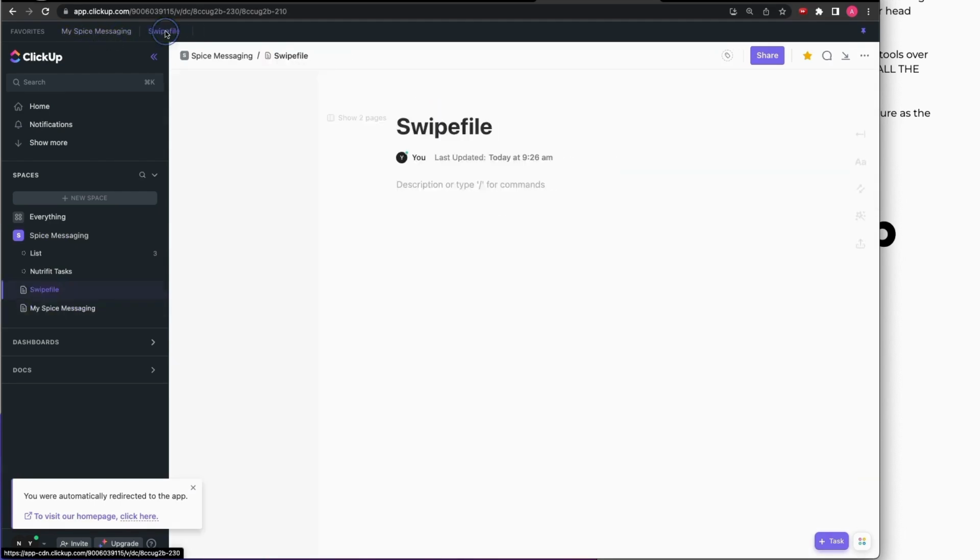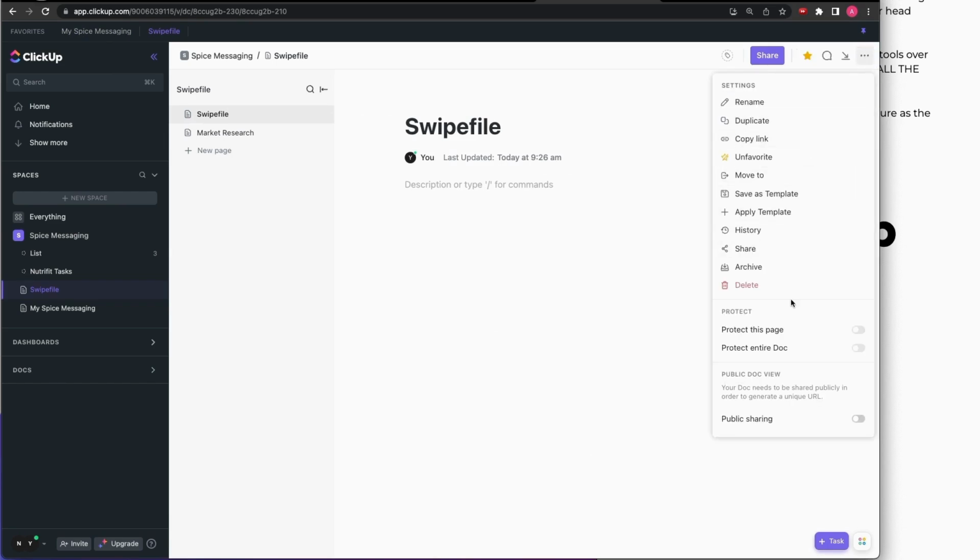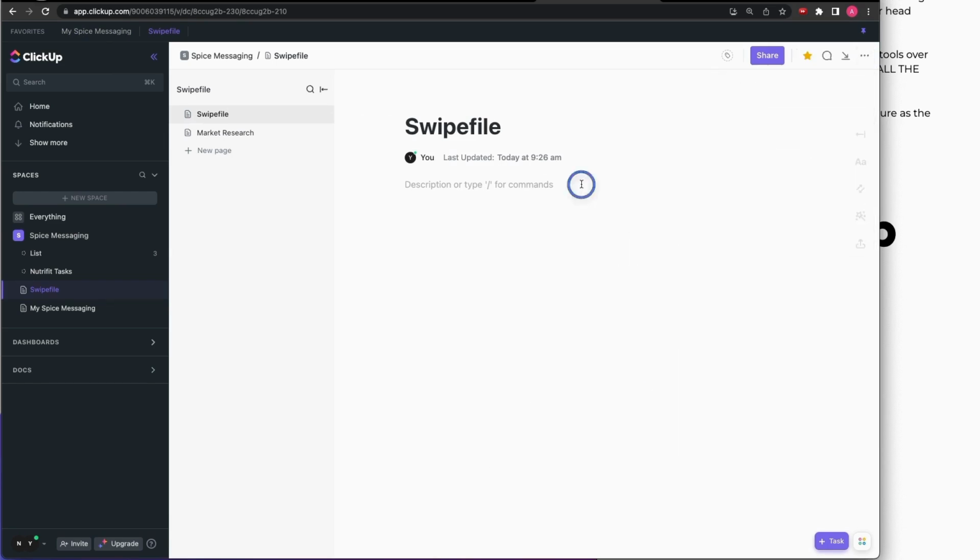And so it's very easily accessible for me. So I can just go ahead and add to my swipe file as I find somebody else who's a competitor in the space, a player in the space, whatever that might be, okay? And then there's a whole bunch of other features on here you can kind of mess around with and explore, but that is going to be up to you to figure all that out.